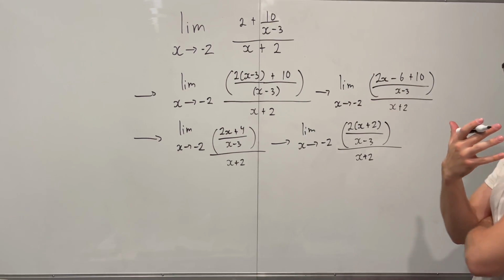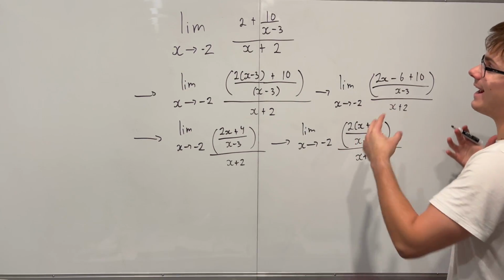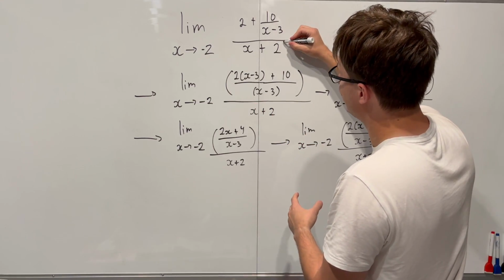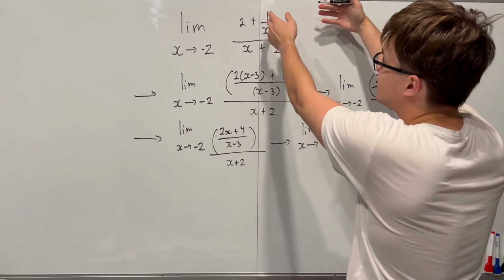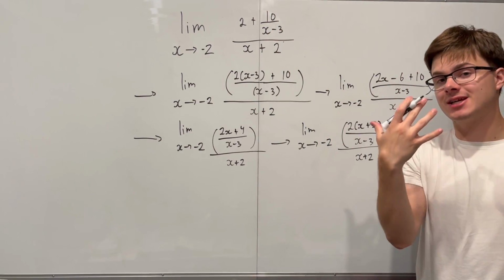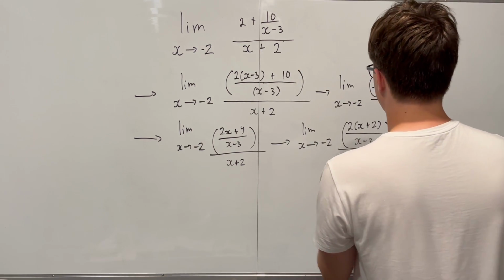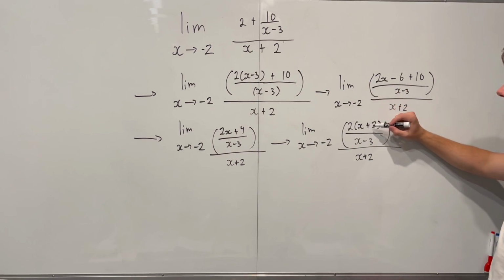So why would I stop here? Well, what I'm looking to get out of all of this is to really get x plus 2 in the numerator and denominator to hopefully get them to cancel to change our denominator. And that's what I did here. I was able to get x plus 2.